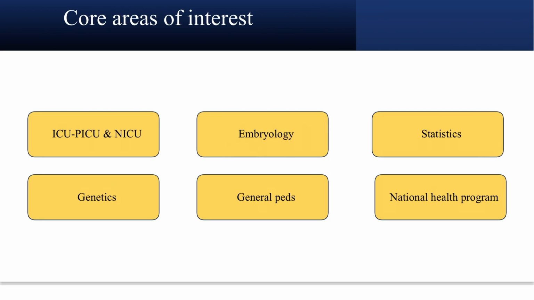Embryology, somehow they are very interested in it. One or the other embryology question is being asked in every paper, minimum one question. Statistics, national health programs, standard ones. General pediatrics, never miss out on them. Vaccination, growth and development and nutrition. Genetics again is gaining more and more interest among the examiners.